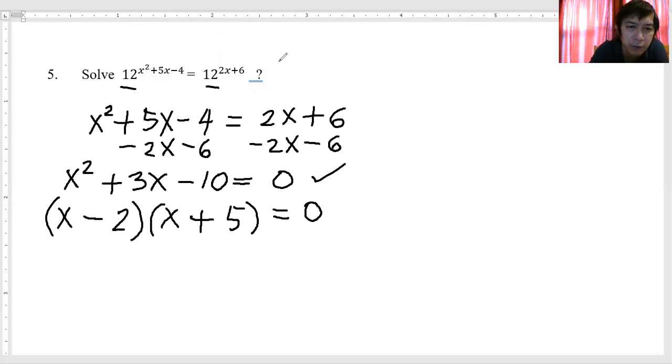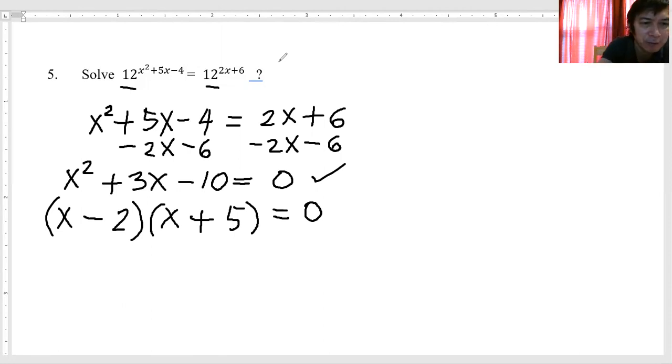Okay, you can multiply this, and it should return to the expression here. x times x is x squared, you have negative 2 and 5, that's a negative 10. And then 5x and negative 2x is a plus 3x. Exactly what we're going to have equal to the left side. Okay, what do we mean by that? Just review your factoring.